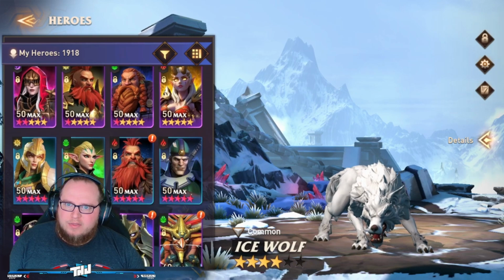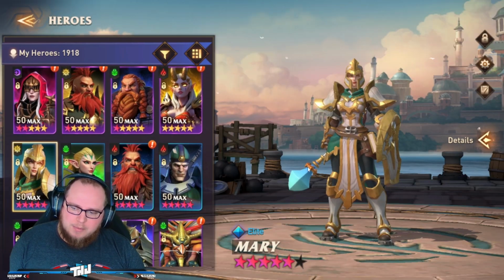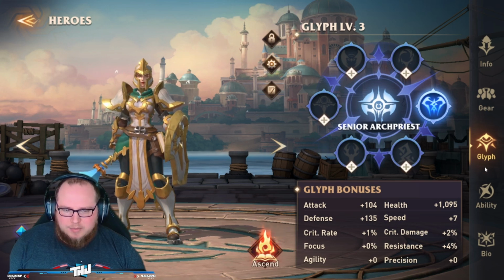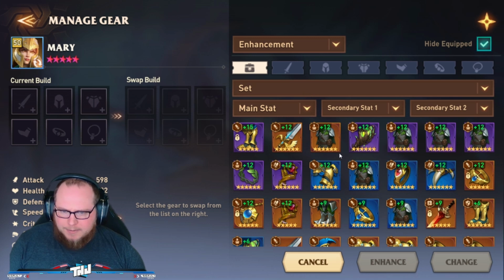I think the boss is at 130, so as long as we're faster than 130, it's okay, but that leaves us a very narrow window for Mary. Because the problem with Mary is she doesn't have her glyphs done, and she needs to be tanky. She has to be tanky for this comp to work correctly. So let's go ahead and build our Mary.